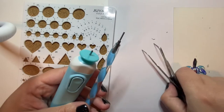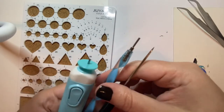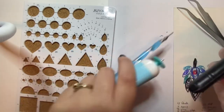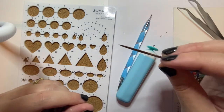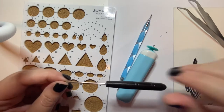So I have a few different types of tools. I have what's called an awl, which is this piece right here with the black handle. I have a couple of paper quilling tools, which I will go over as well. And the awl is a really great universal tool. I'm going to be using it mostly to apply glue, but you could use it to roll your paper.